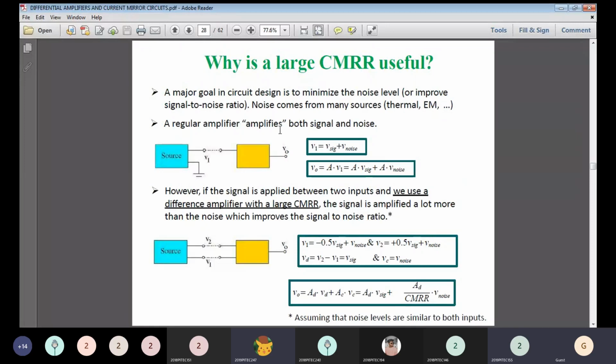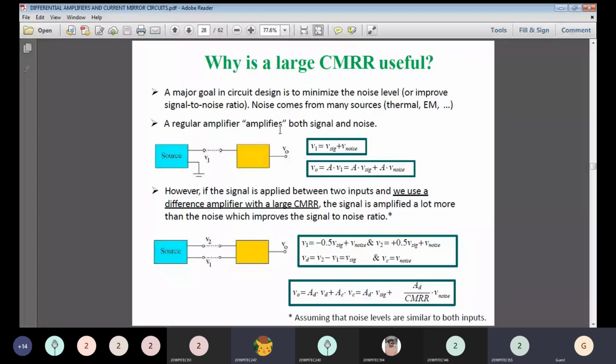What happens to your signal-to-noise ratio? The signal-to-noise ratio level will decrease. That is the minimized value we are getting. So if the noise level rises to a high range, we reduce the signal-to-noise ratio. Improving the signal-to-noise ratio means we minimize the noise level. So to minimize the noise level, what are the things we are going to consider?